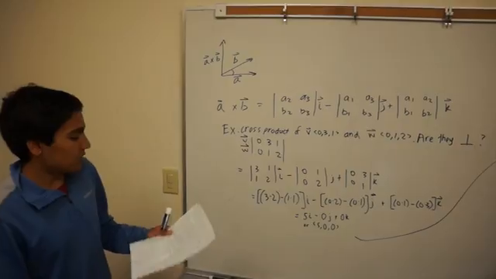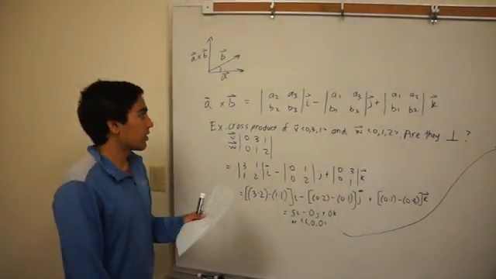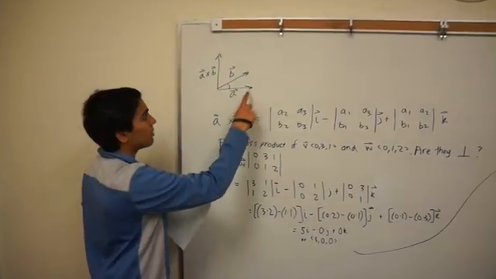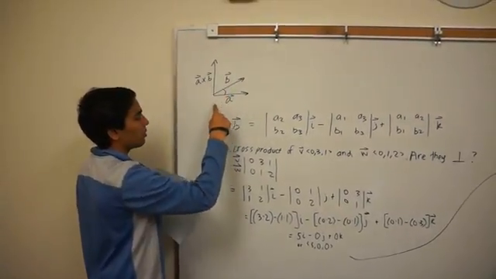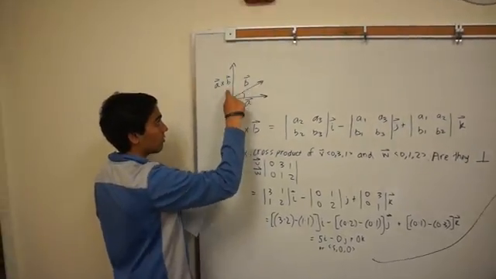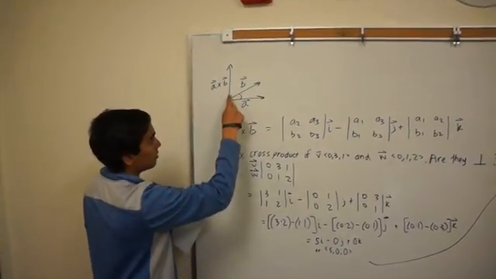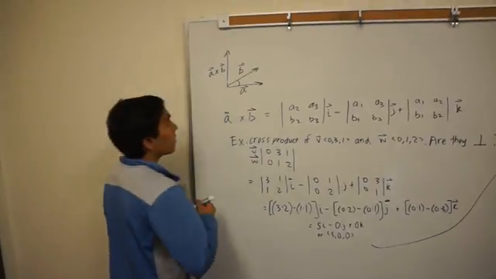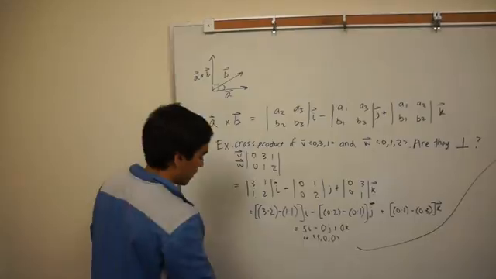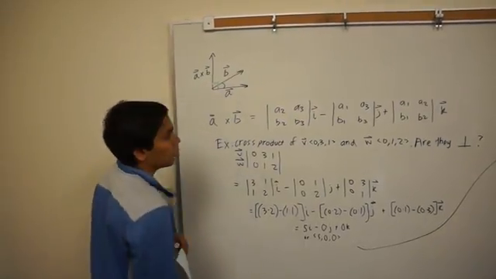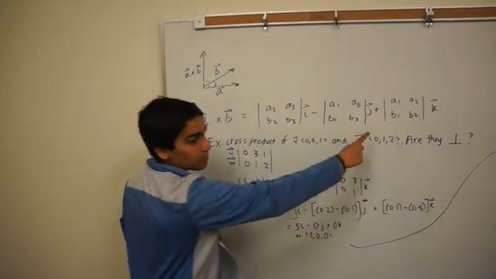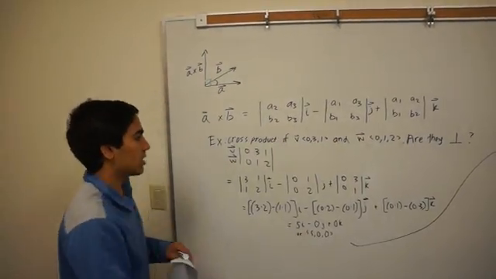Now we're going to find how to find the cross product. When you have two vectors, the cross product is the vector that's perpendicular to both of them. You have vector A and vector B, so the cross product would be this vector going up in space, and it's perpendicular. You could draw a 90-degree angle right there. So how do you find the cross product of two vectors? You have this long matrix thing, which is basically a third order determinant. I'll show you how to do that in a second.